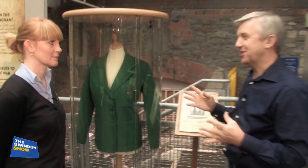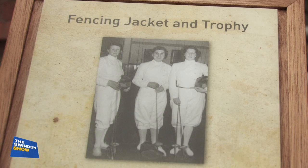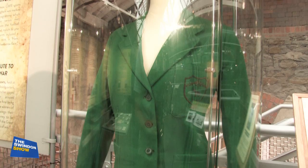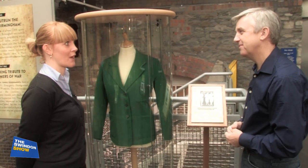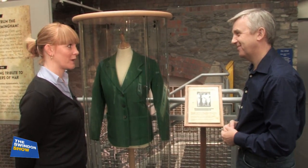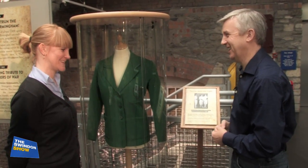I mean, talk about things changing. Here we've got Violet Deer, who was a fencer, and not only did she represent her town, her railway and so on, but she actually made her own outfit as well. She did, yeah. Well, Violet actually worked on the Royal Trains for the Great Western Railway, working on the fabric work, so that was probably in the carriages, and so she probably had the skills to be able to make her own uniform as well. Boy, things have changed. Indeed.